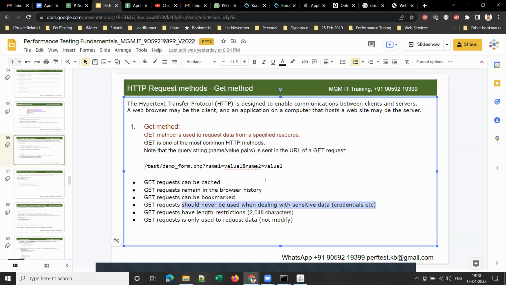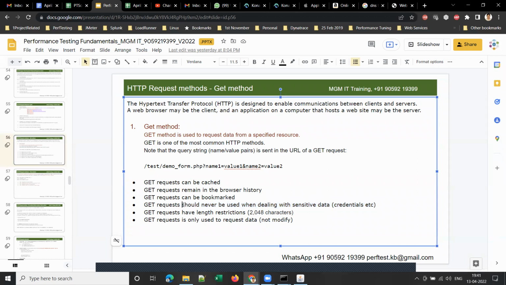Guys, please remember, I will give you an online assessment assignment this weekend. Everyone should attempt that assessment and everyone should clear it, to join LoadRunner or JMeter. That assessment will contain 15 multiple choice questions to be answered in 15 minutes. All are multiple choice questions, and you should clear that test. The test will be on whatever concepts are covered till now, only on those concepts. Clear, guys? Yes, sir.